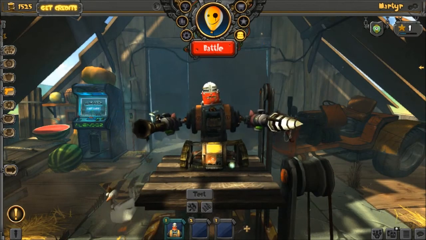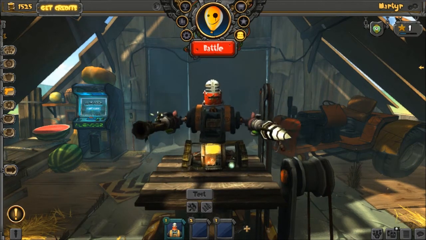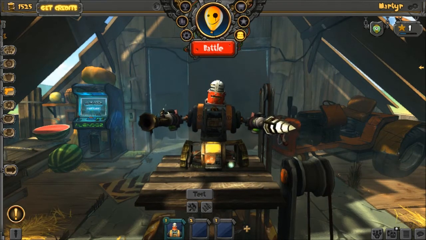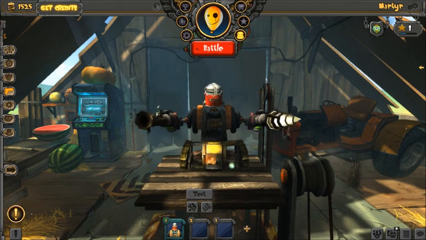Guns and Robots is a MOBA-style third-person shooter with a focus on customization and kind of robot construction. It's still under development and not yet released, guys, so take everything I say not too seriously. The game is being developed by Masthead Studios and was recently green-lighted on Steam.